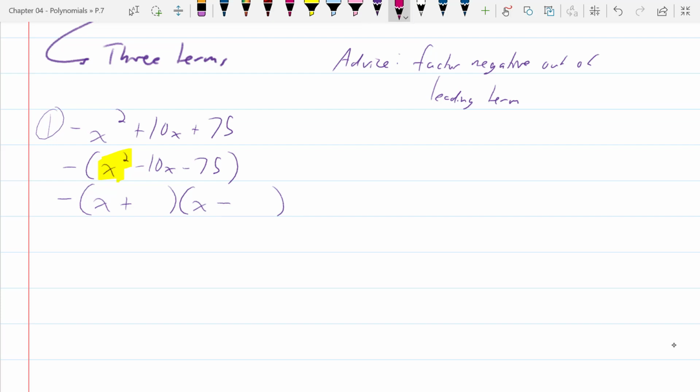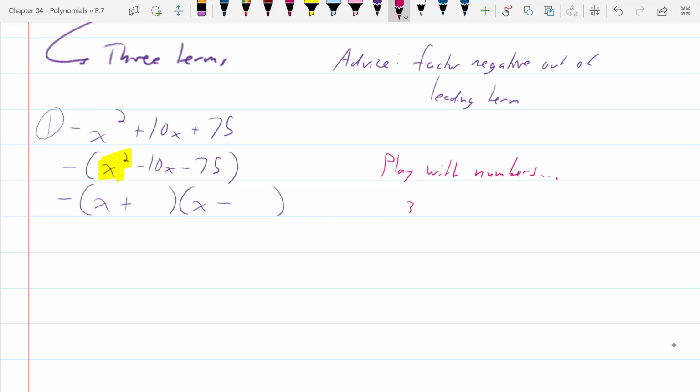I essentially need two numbers that multiply to 75 and add to 10. Now, other advice I have here is to play with the numbers. This is something I learned from Mrs. Manton: when you play with the numbers, you get a better sense in the long term of which numbers multiply and add to which sets. The more you succumb to tricks and little things to get to the result without a lot of thinking, the harder some of the later examples are. So don't do that. Just think of the numbers that multiply to 75.